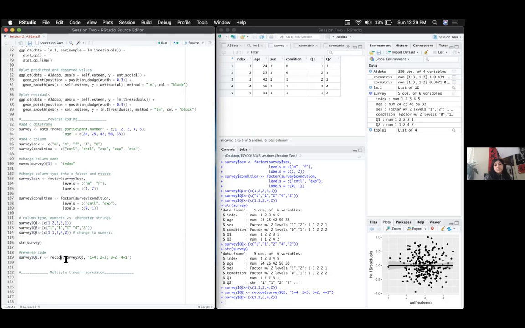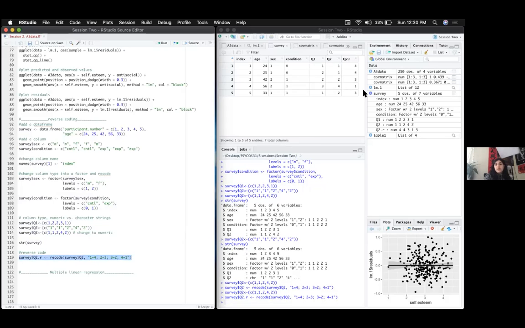It uses information from question 2 and changes the items as such, and it gives me a new column. So this way I don't change the data that I had. I just create a new column with the reversed scores.